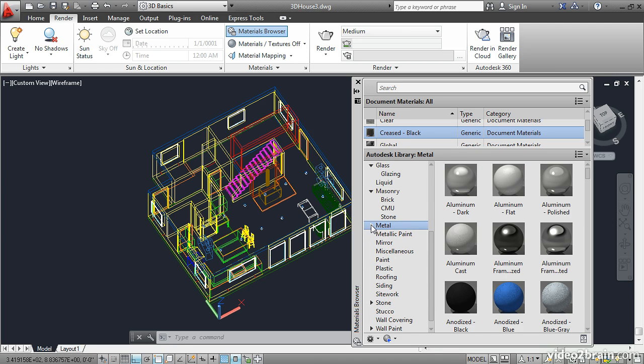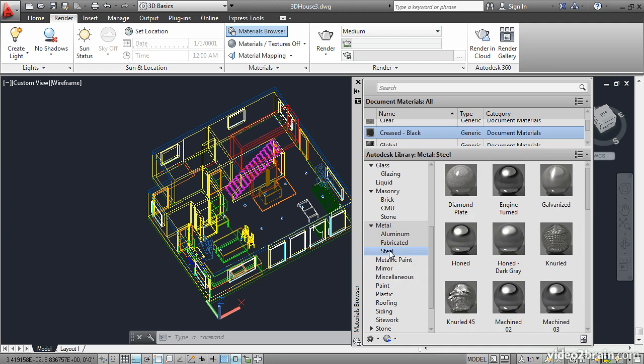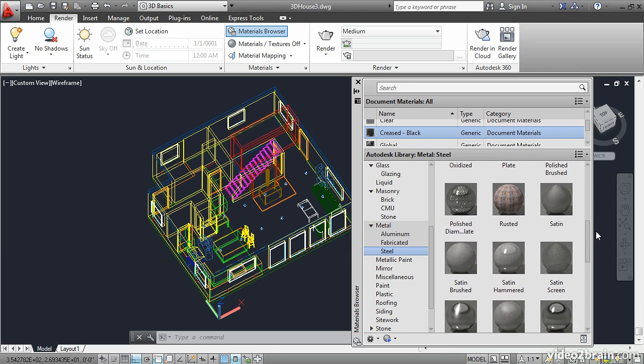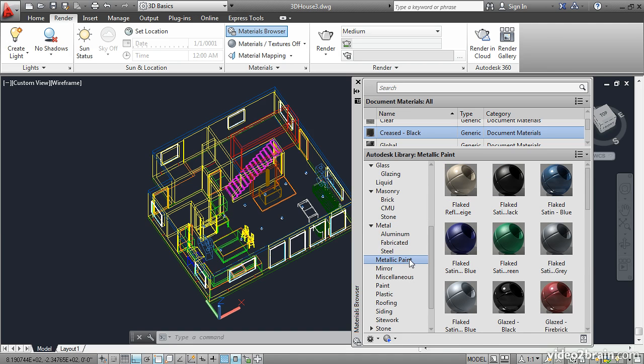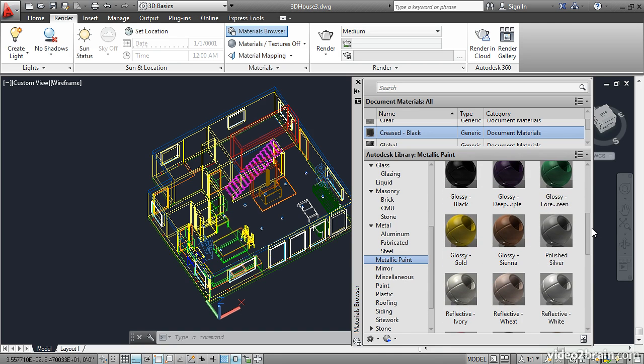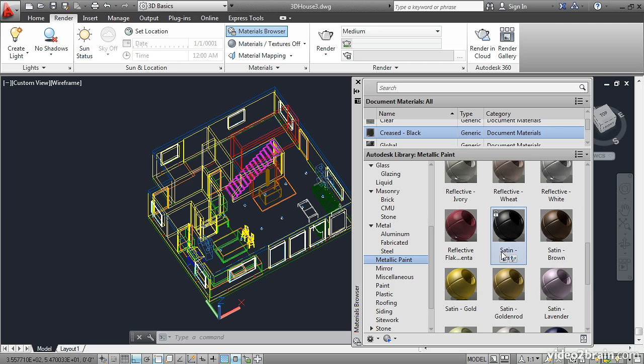Under metal, we'll need some shiny metal for the frames of this sofa and coffee table and armchair. I don't want it to be exactly chrome, but I want it to be reflective. I'll use this satin metal. Metallic paint we'll need for the wood stove itself. I'll use a black, not glossy, but satin.